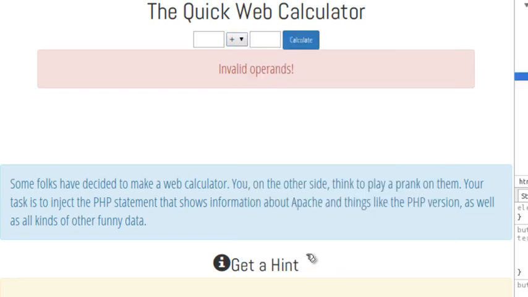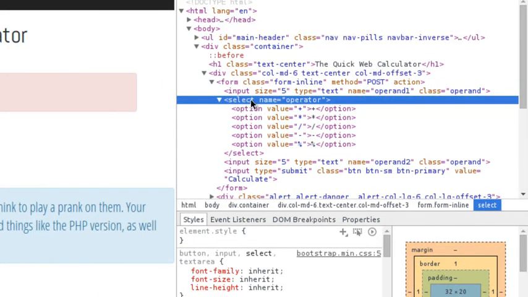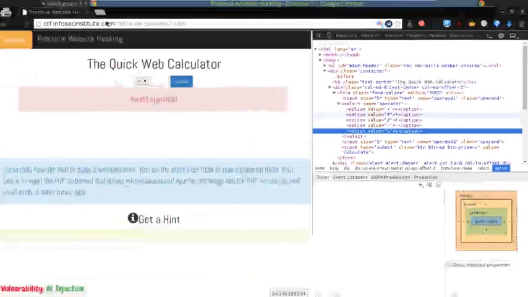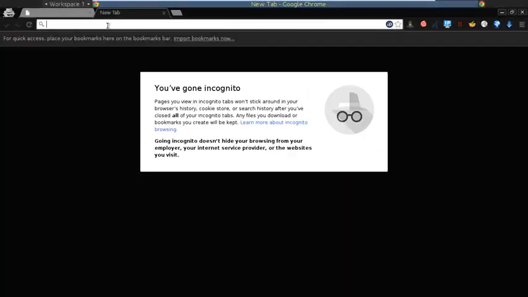So again, right-click, go to inspect element, and we see that the select document object right here has all of these values here. So what I did next was I decided to search Google to see if I could find even more clues about this, because I was trying to think of it as a web programmer at the back end, like how they were actually handling the input from the user, which is all coming in through post, by the way, HTTP post method. So they're actually handling it through the post scope, which I'll show you in a second here with a little bit of TLDR after we actually hack this.